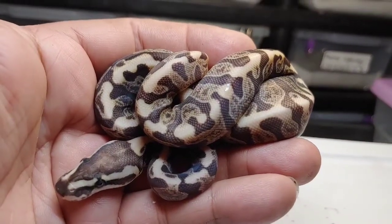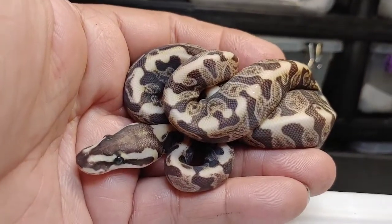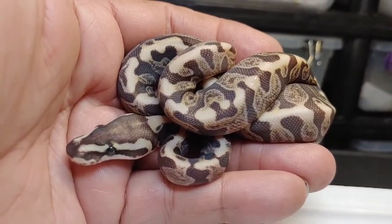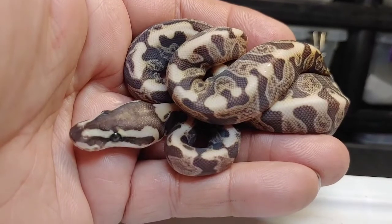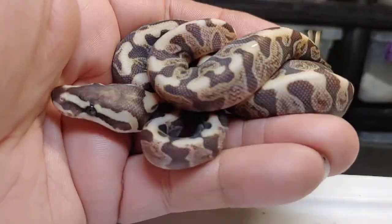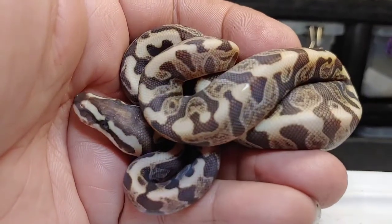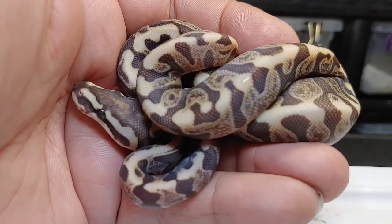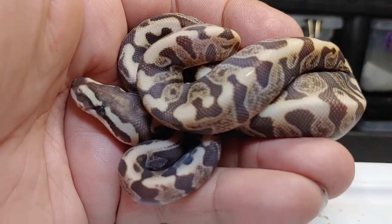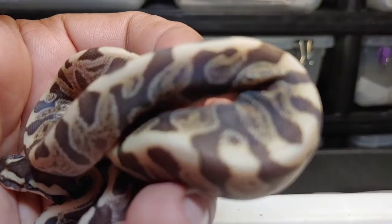And last but not least is this guy right here. This is a boy. And I see GHI, I see Anchi. Do I see Mojave? Not really. But I guess I would see, because of the color, I'm thinking woma, Anchi, GHI. It's a male. Pretty unique. I haven't seen anything like it.